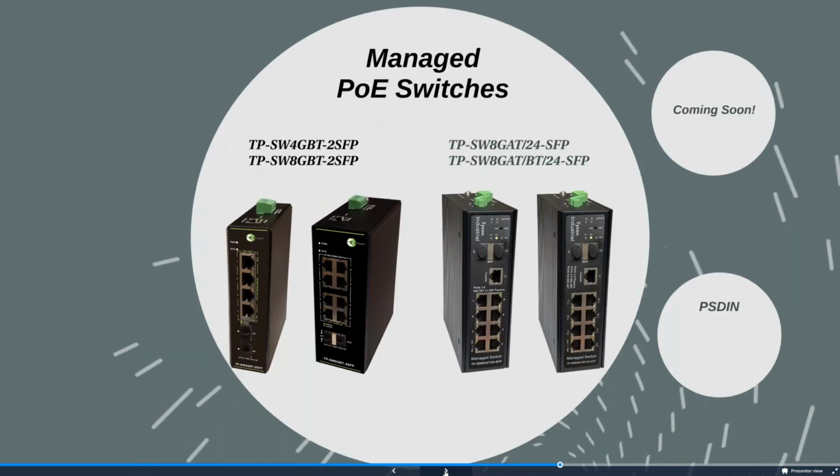Let's jump to our managed switches. Now the difference is we consider the unmanaged, we would call them maybe a dumb switch, right? There's no user interface. With these, they all have an online GUI, so you can go in and program the different switches. The two on the left are going to be a 48 volt input and give you a 4 or 8 802.3 AT output.